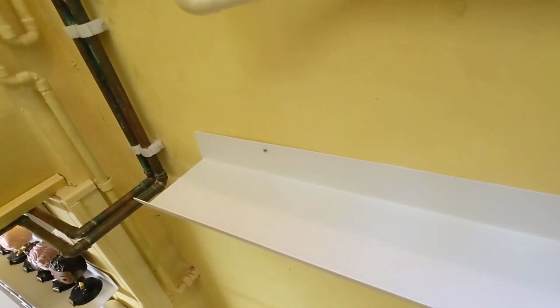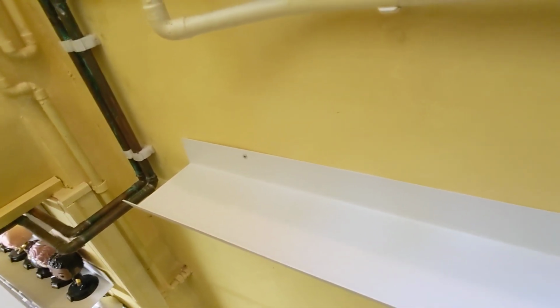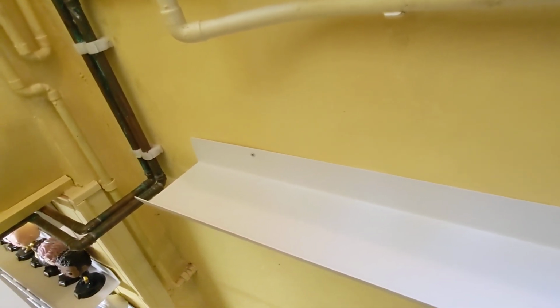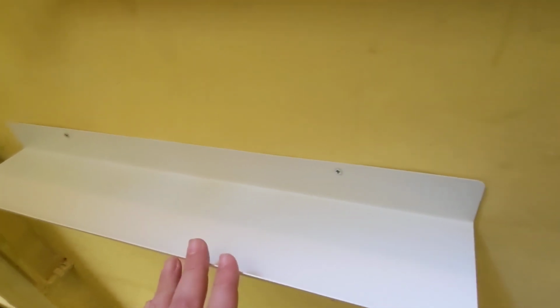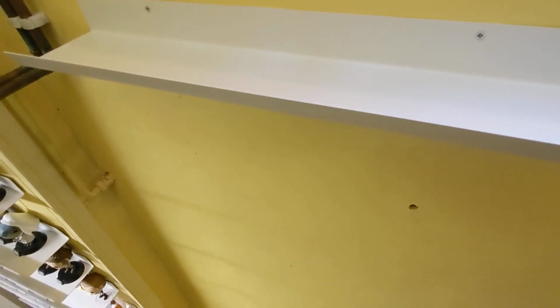But for some reason, when I was going a little bit deeper, it drifted a little bit to the left. So when I put the wall plug in and put the screw in, it didn't line up perfectly, so I've had to sort of angle it. So hopefully the wall plug's fine. I say that, but obviously if I pull down it would probably come out, because the screws aren't about that big, they're not that far in. But in terms of weight, I'm not putting heavy items on, so it shouldn't be a problem. And I will have a bit more luck going further down because I've got the knack with it now.